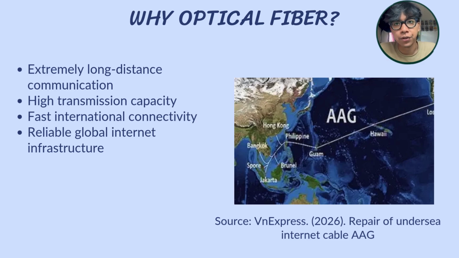Optical fiber is ideal for submarine communication cables because it supports extremely long-distance communication while maintaining high transmission speed. It also offers very high transmission capacity, allowing massive amounts of international data to be transferred every second. In addition, optical fiber provides reliable global internet connectivity, ensuring that countries remain connected through communication networks. Without these undersea fiber optic cables, modern global communication and internet services would not be accessible.